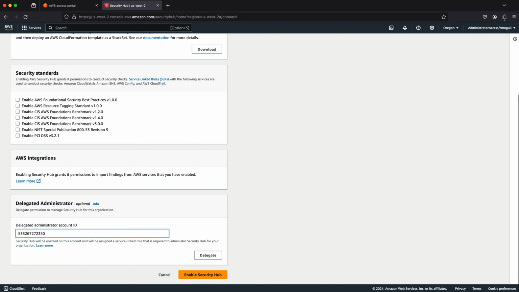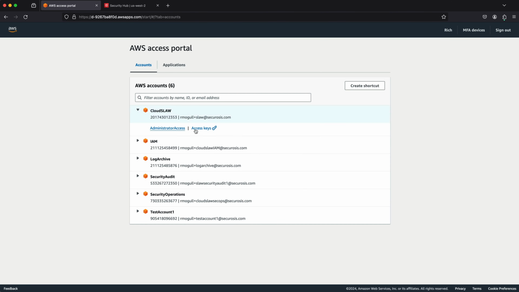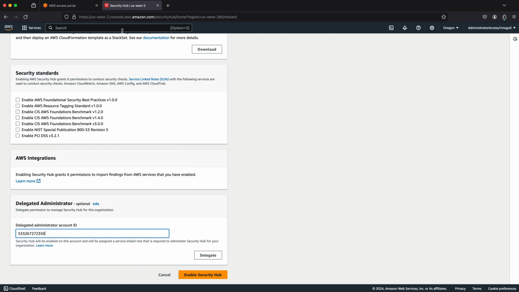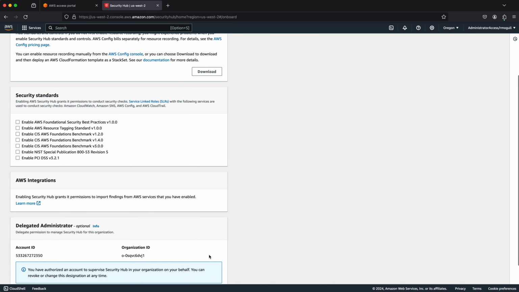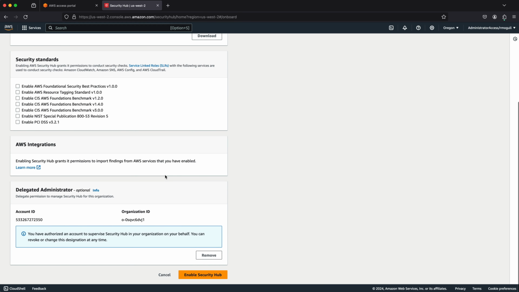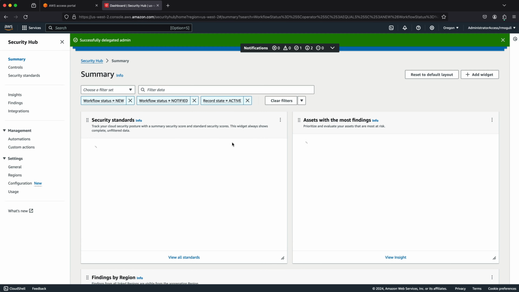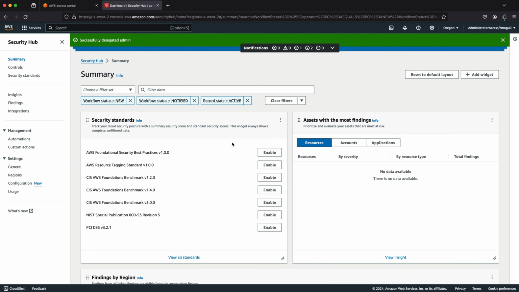And I had an extra space at the end, once I delete that. And that is my security audit account. I'm going to just double check. Yep, 350. Yep, 350. Now you all know, and we'll delegate. Okay, so I've now delegated, and now I'm going to go ahead and also enable, because I can do that at this point. And technically, I could do all the rest of the configuration right here.